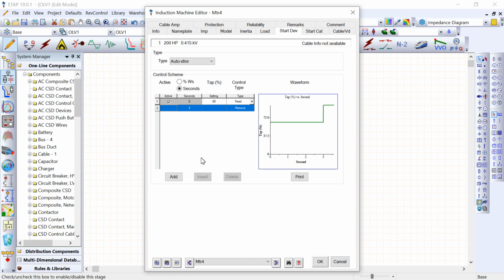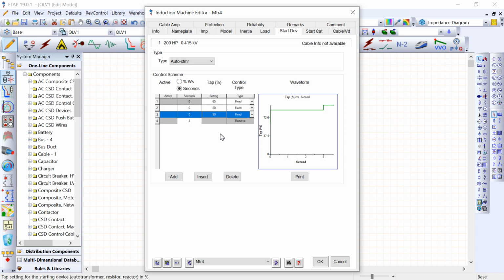Let me input maybe two columns here. At the beginning, the tap was 65%, and I want it to go up to 80%, and then I want the third one to go to 90% maybe.